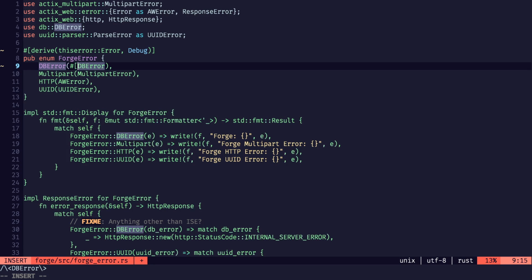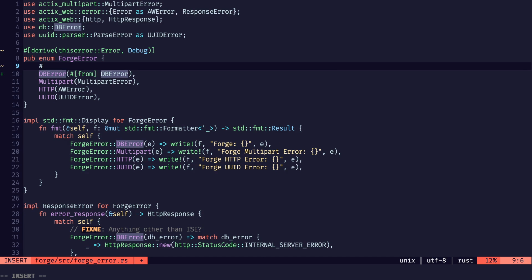Just say this comes from that. We also decorate this with our error string.